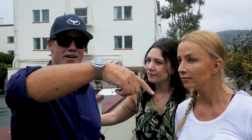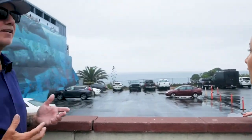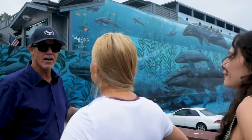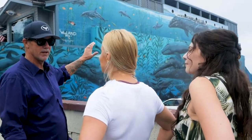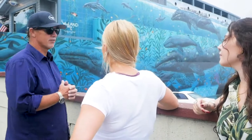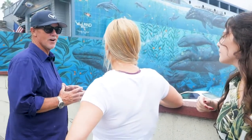So this was the first of the 101 whaling walls. And if you spin around here, you can see it good. And then, so anyway, I painted this in 1981. And I was only gonna do one, but I decided I would do 100 of them because I felt, you know, art could play an important role in raising awareness about whales and conservation of our oceans. And anyway, I ended up doing 101.